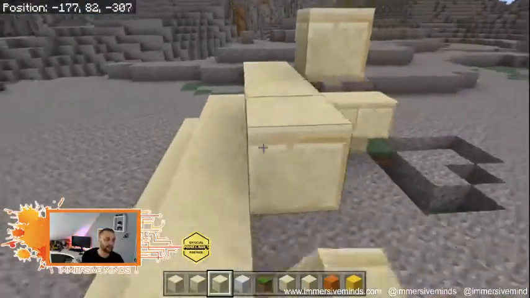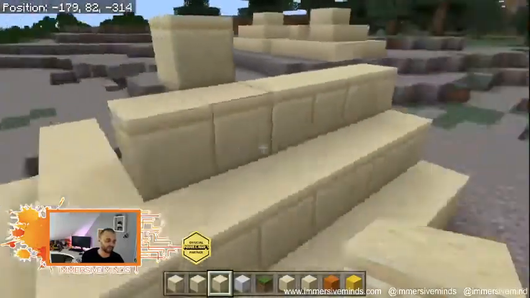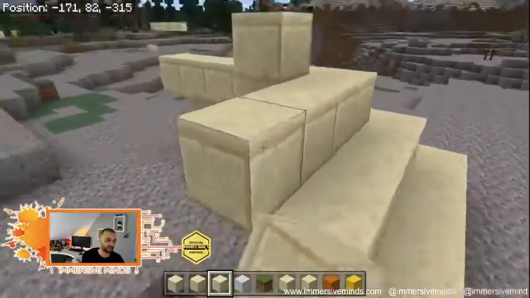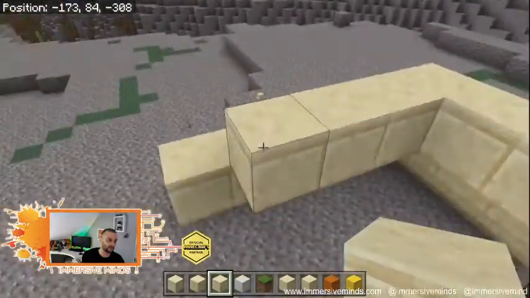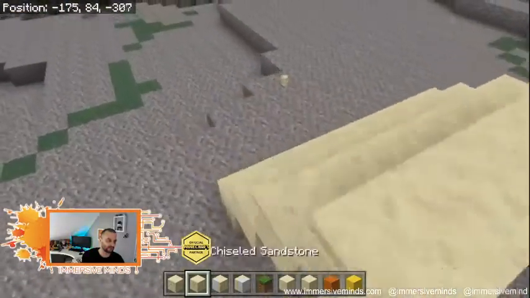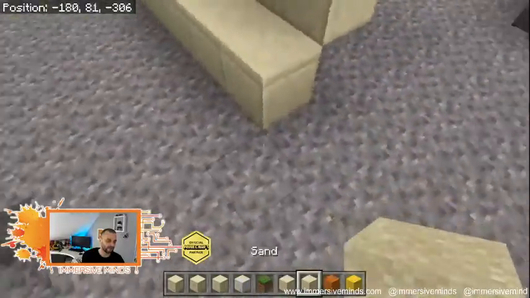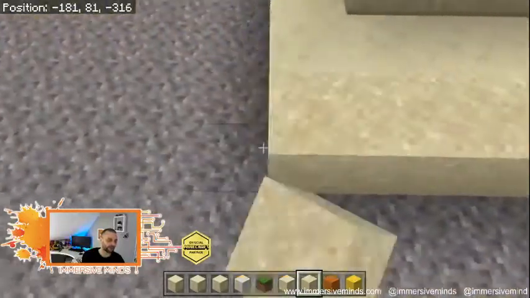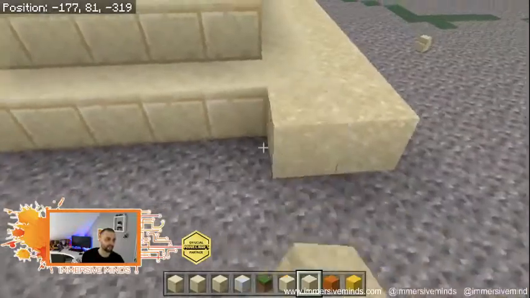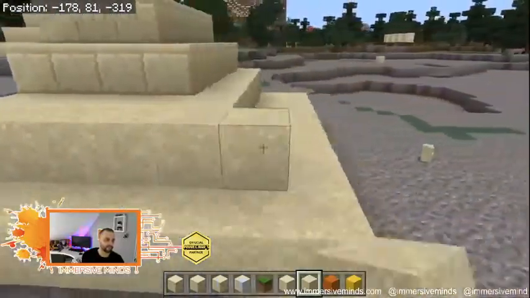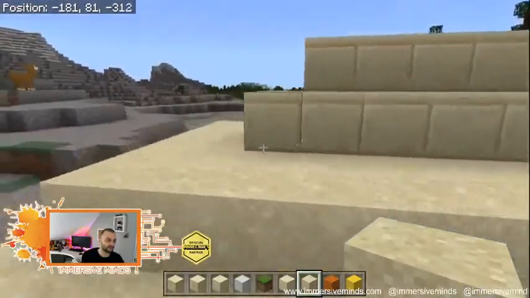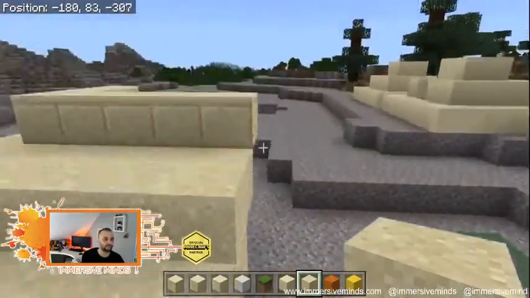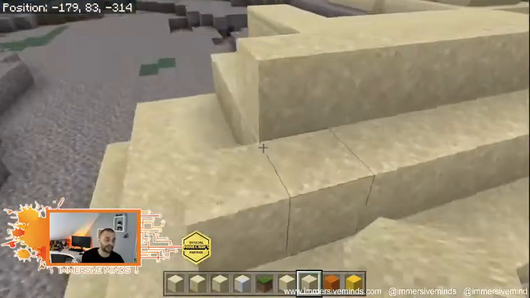And then to give it the effect that they want, because they want it to look as if it's covered in sand, for example, they would do that. They would cover it in sand. So they put a layer of sand at the bottom, then they put a layer of sand above, and this is giving them a solid frame, but with the impression that it's covered, buried in sand perhaps.